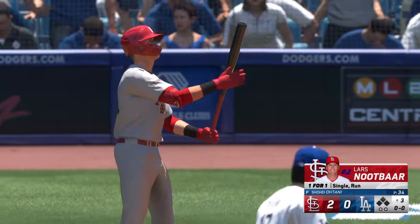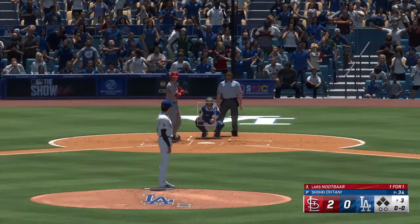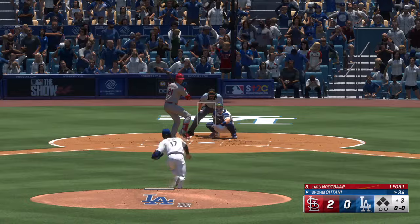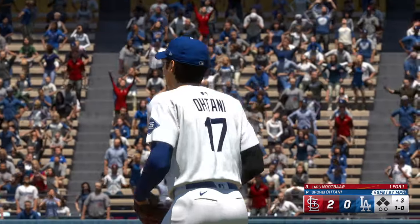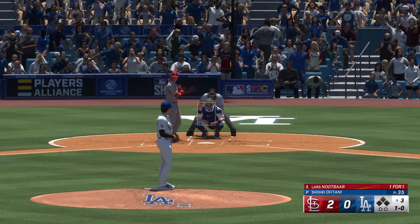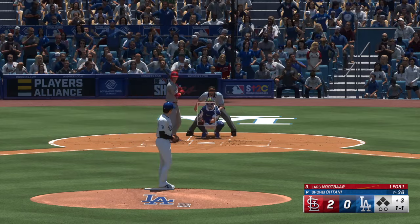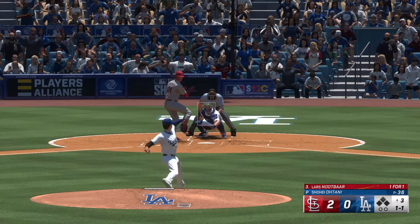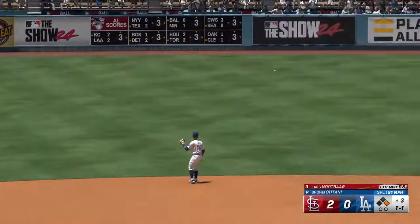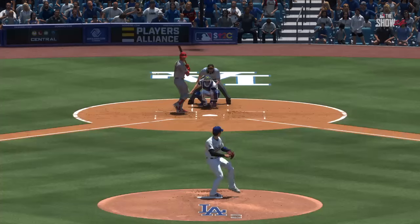And welcome back to the ballpark. On to the third inning. Now up for St. Louis, Lars Nootbaar. The pitch. One chase that time. Next offering is in for a strike. To third, into the outfield, base hit. So a runner aboard to start the inning. Love how he let that ball travel, trusted his hands. Nice job of going the other way.